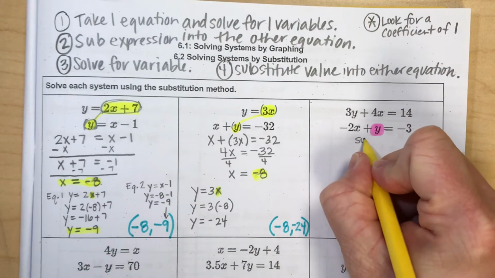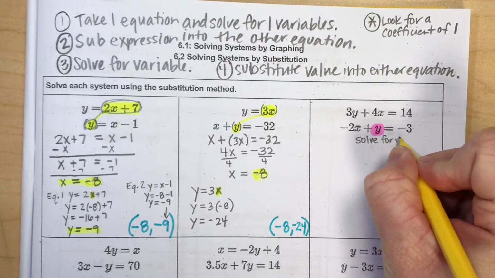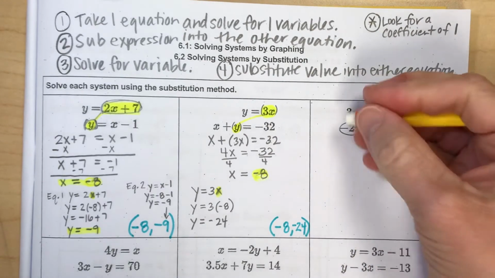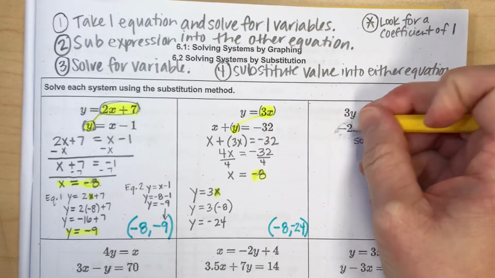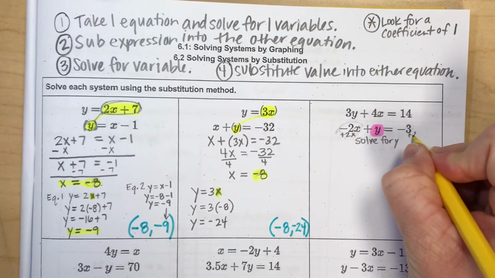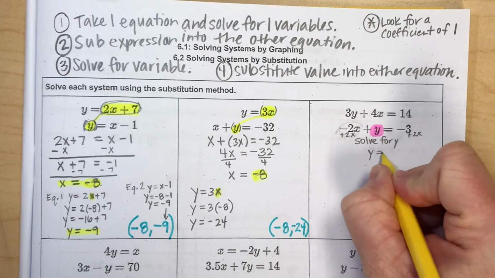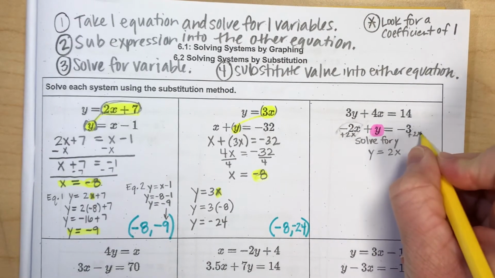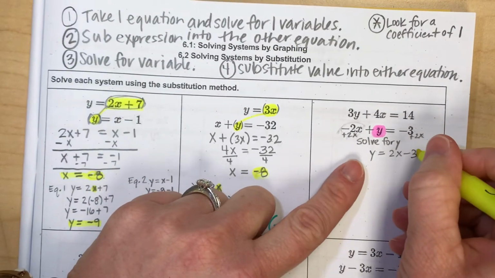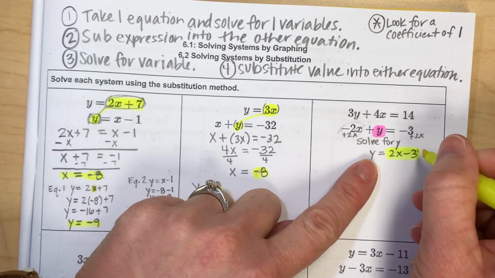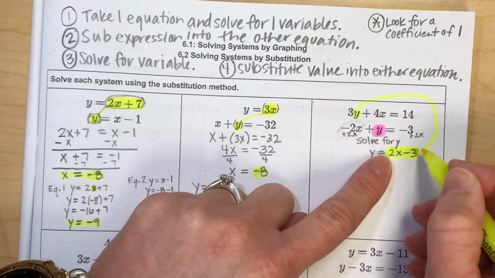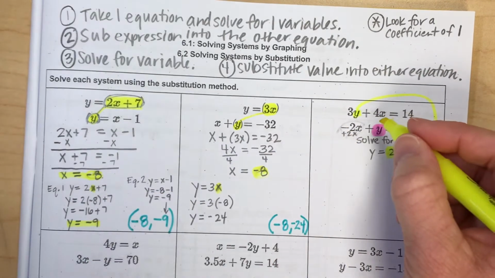So here I'm going to solve for y, and I'm going to do that by adding this 2x over to the right side. So actually, I don't really want to circle that because I'm going to be circling other things. So I'm just going to write plus 2x, plus 2x. So my y will equal instead a 2x that I added to the right, minus the 3. Now, the second equation, I've solved for y, and I got an expression that I'm going to put into the y of the other equation.